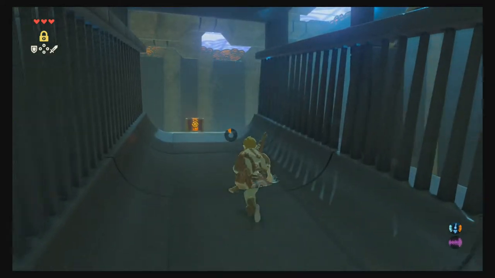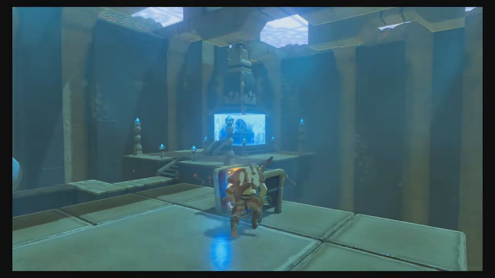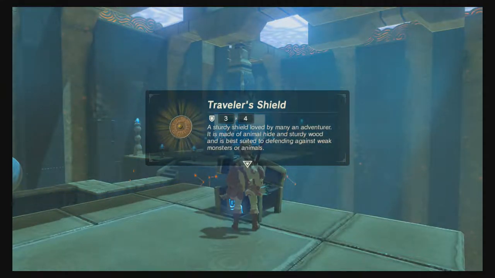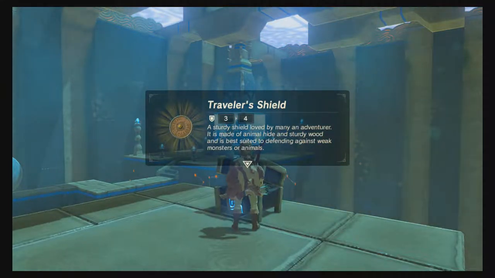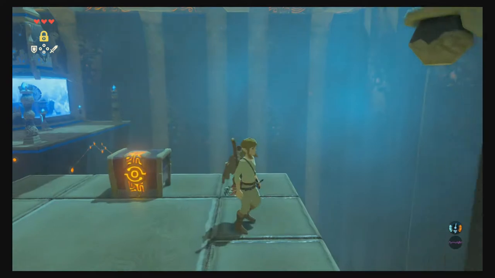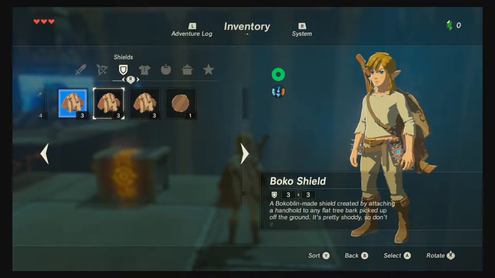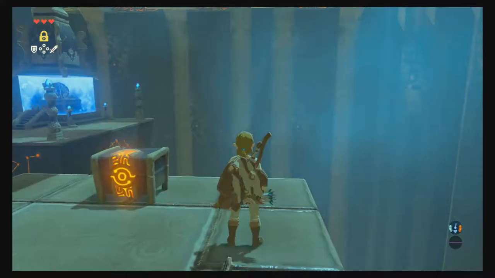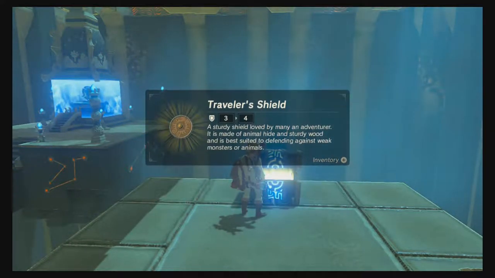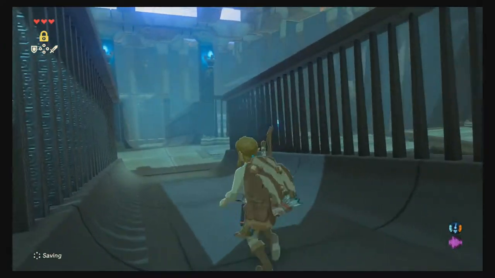Got a treasure chest up here. Yep. Traveler's shield, a sturdy shield loved by many an adventurer. It's made of animal hide and sturdy wood and is best suited for defending against weak monsters or animals. Inventory is full. Okay, well, what we are gonna do is get rid of this pot lid. Bye bye. And now we've got a traveler's shield. Excellent.